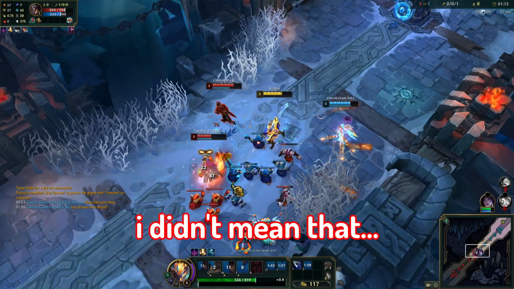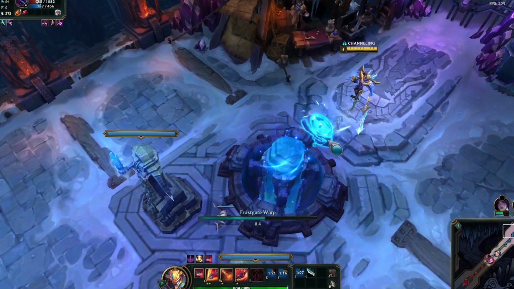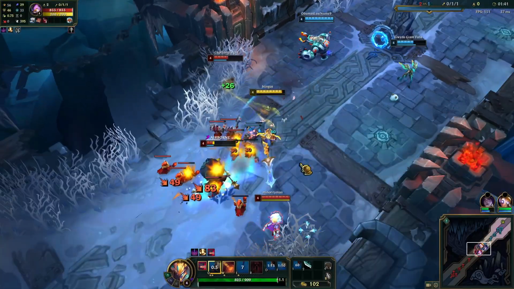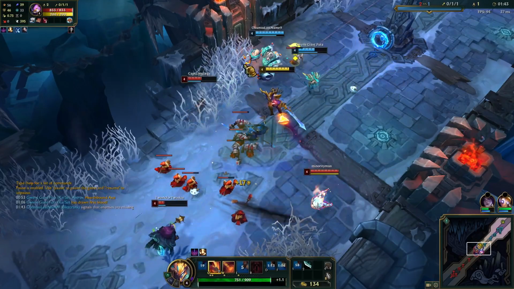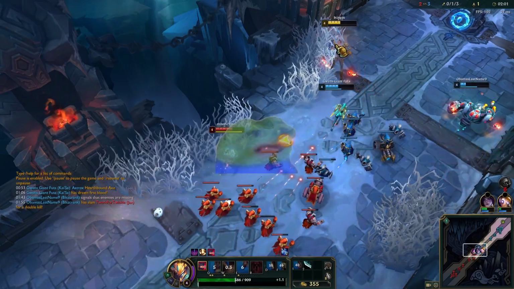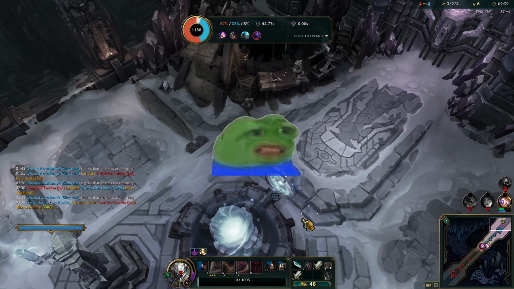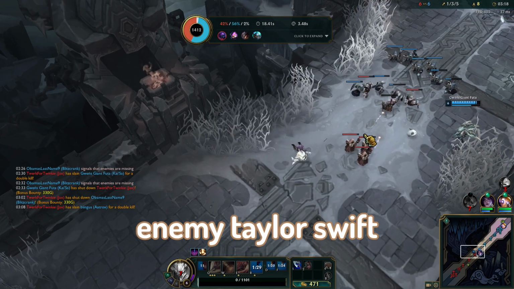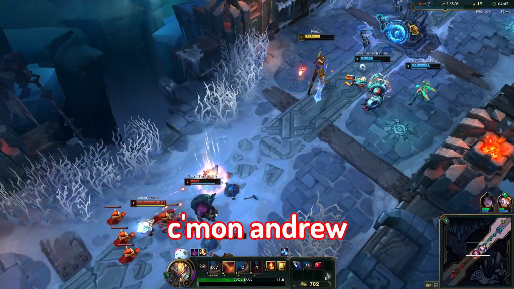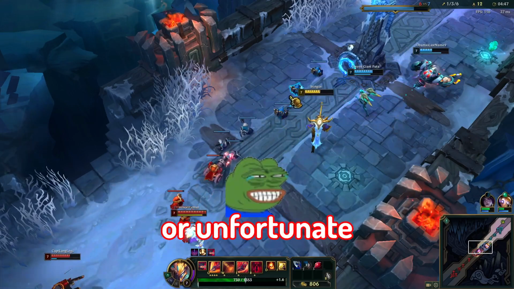Sorry, I didn't mean that. Sorry, I didn't mean that either. Okay, yeah, pull up. I'm about to after party. How did that not hit you? Enemy Taylor Swift spotted. Come on, Andrew, you should walk up. Nothing bad or unfortunate will happen.